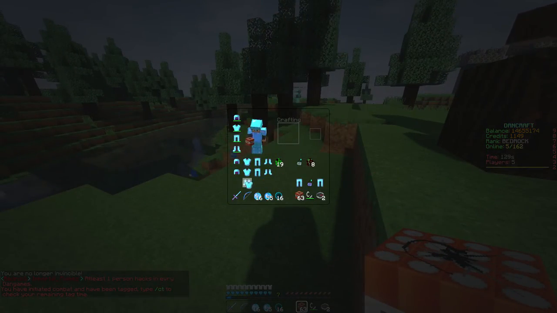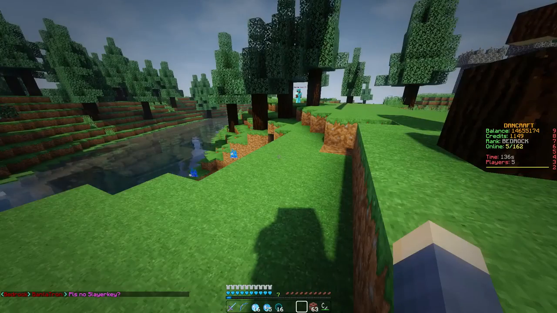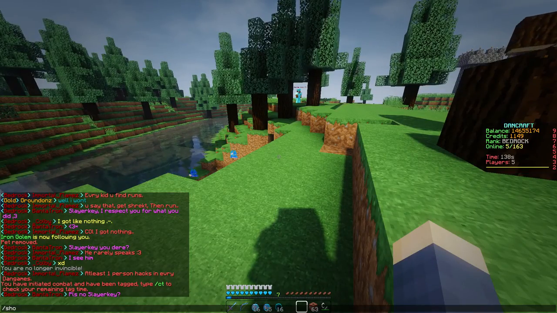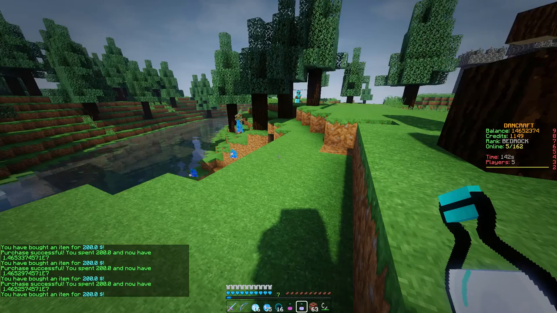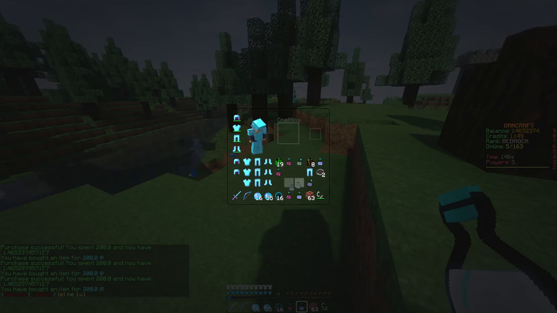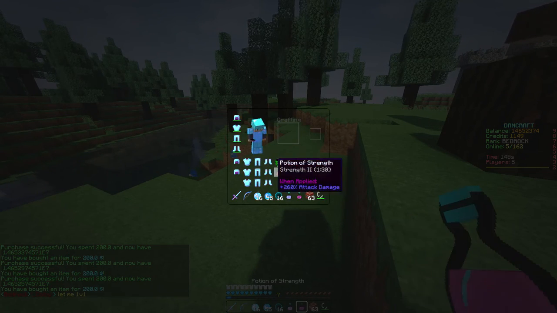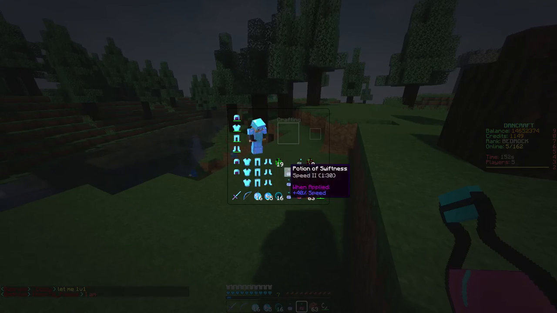Oh my god. That's so cool. Alright. Slow and steady wins the race. Slow and steady. Slash shop. How many do I need? I'm just gonna buy 3. I have so much money on the server. I just realized that. How much is that? 1.4 mil, I think. Wait. Nope. 14 mil. Alright. Anyways.